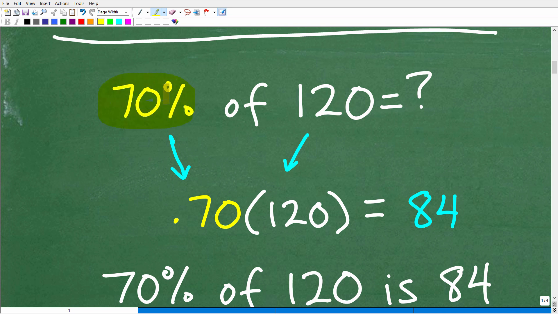So how do you find the percent of a number? Well, what we need to do is convert or write that percent as a decimal. And how do you write a percent as a decimal? Well, basically, you move the decimal point over two places to the left, which is the same thing as dividing by 100. Now, if you're already a little bit shaky on percent, this video might be a little bit too challenging. But if you need help with percent, I have a ton of videos on my YouTube channel on percent. Also, I teach this in multiple courses at my math program, namely my math foundations, pre-algebra and algebra courses.